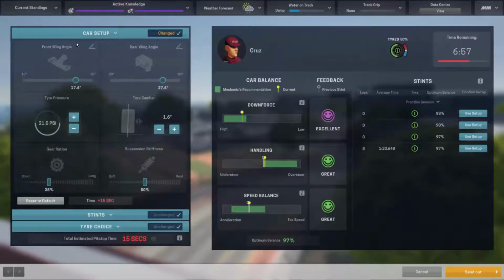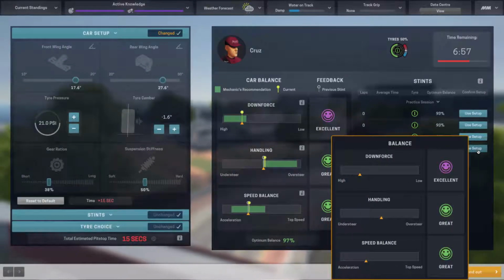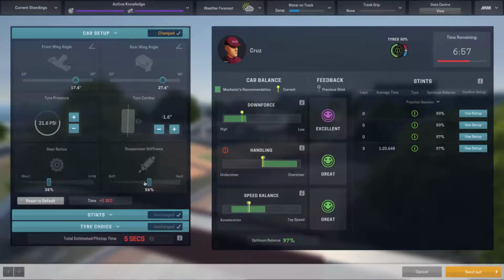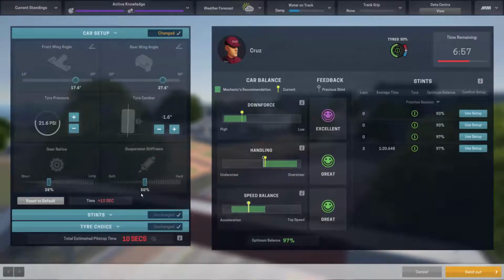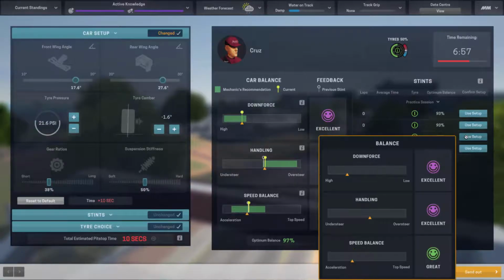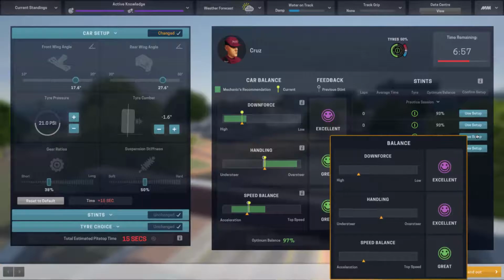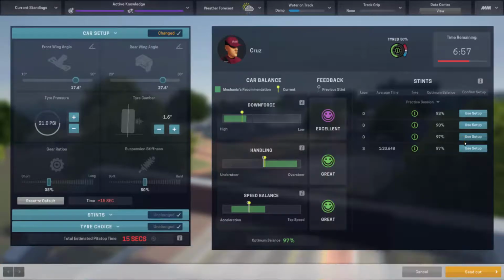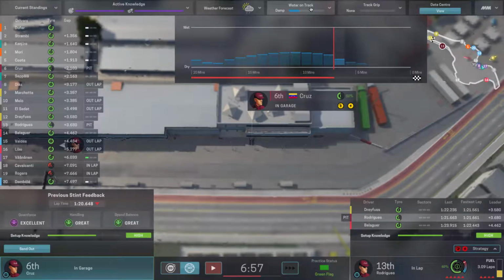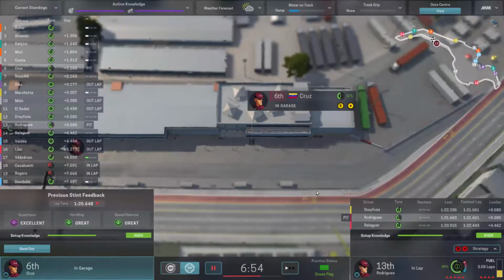Where's the water? So what have I done here? I went like that, didn't I? Yeah. So down one suspension and tire pressure. Okay, 21-16-50. I want that water to be gone a little bit more. So I'll put out crews when we're at 6 minutes. In the meantime, we're just going to be bringing in Rafa and seeing what he can do there.